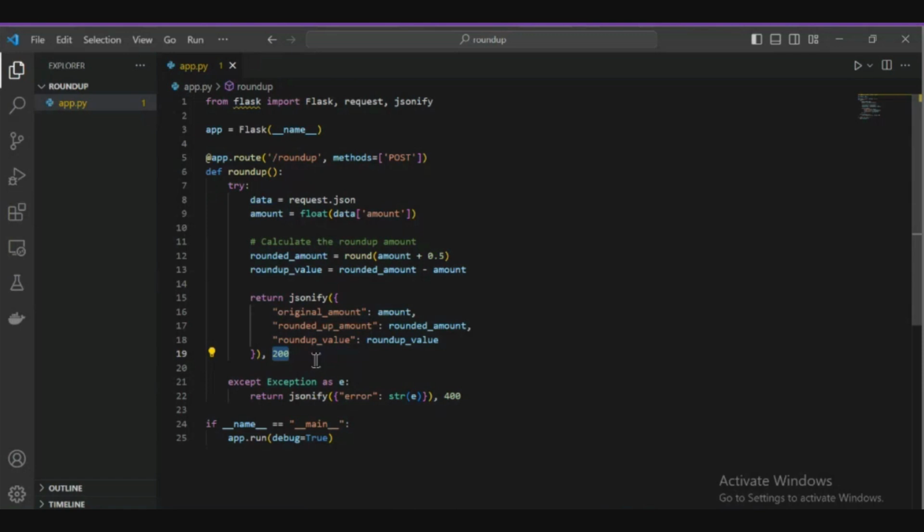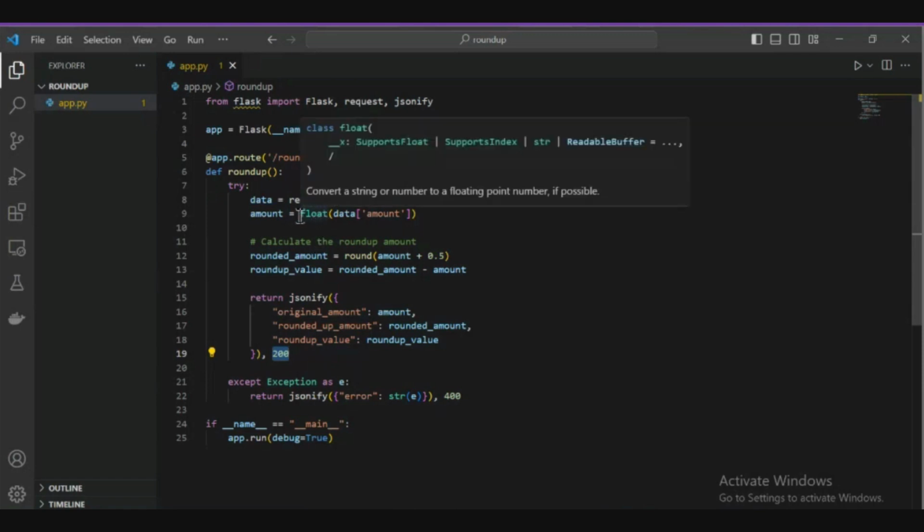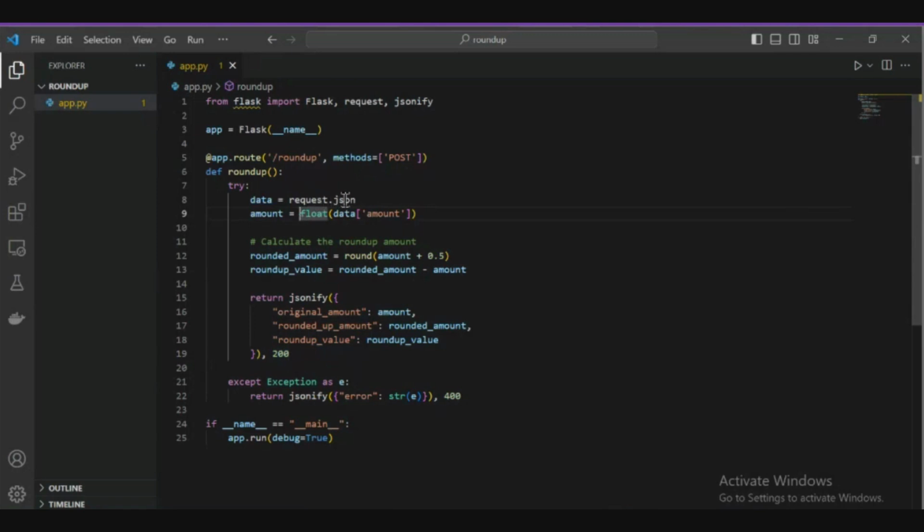On the flip side, suppose the user does not give us a JSON object in his request, right? So this code won't run. But the benefit of the try block again here is that if the code doesn't run, the program doesn't crash, the program doesn't exit. It finds that this is not going to work, so it moves to the except block.